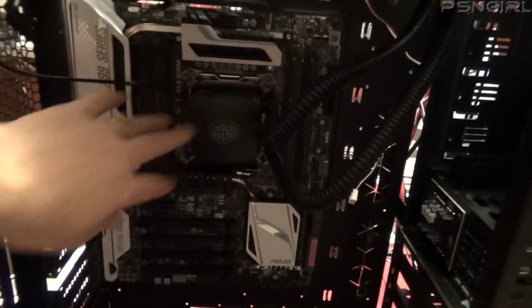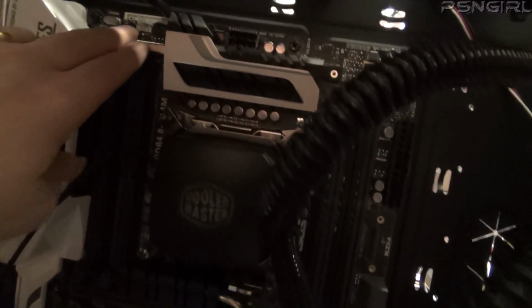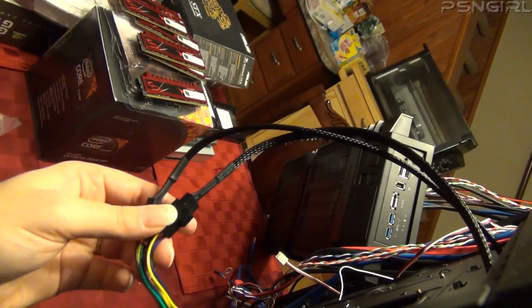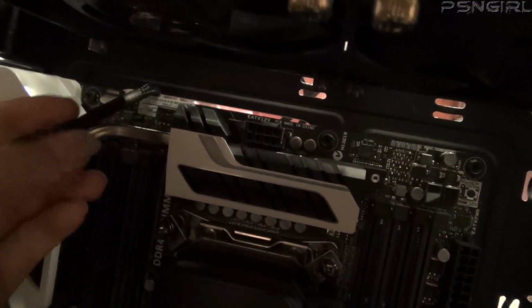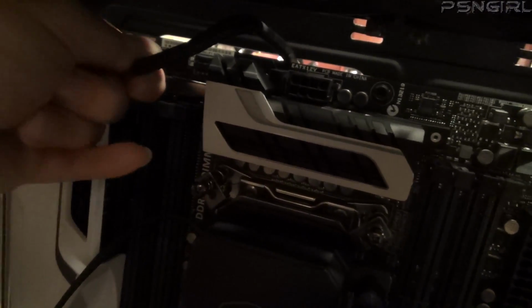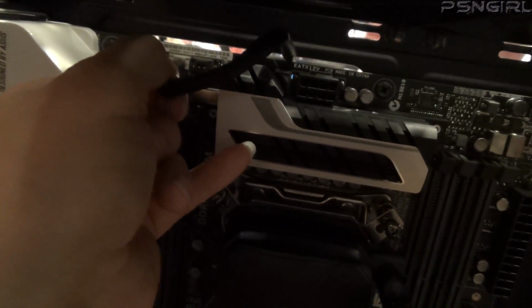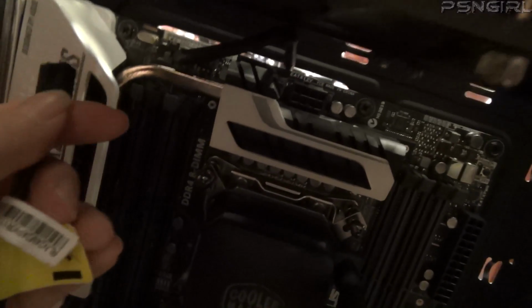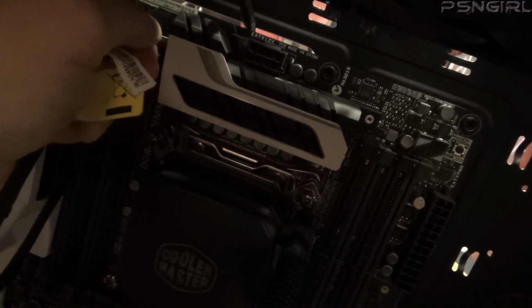Alright, we have the pump installed, the block. Now, up top here, I actually have two CPU fans: a CPU fan, the main one, and the optional. Now what I did, got the two fans on the radiator, plugged into the splitter that's coming through, and we're going to plug this one into the main CPU fan. I can tuck these cables in later. Can't quite see that well. Okay, and we definitely need to plug this in because this operates the pump. And I'll probably tuck that back in there at some point.